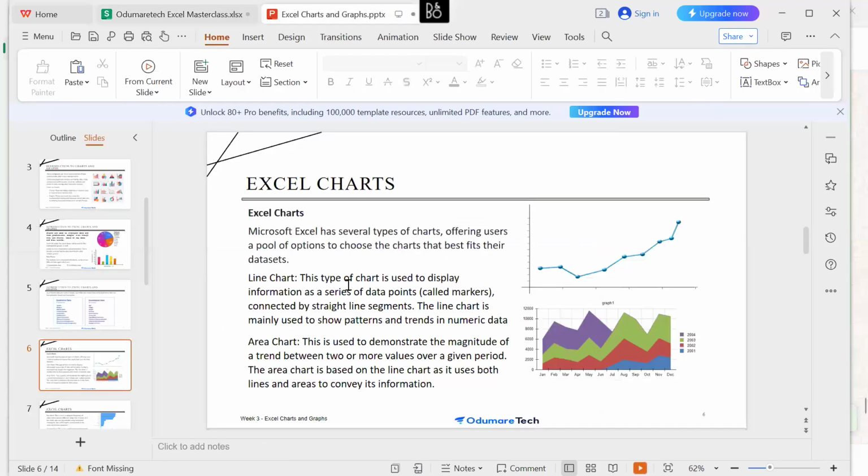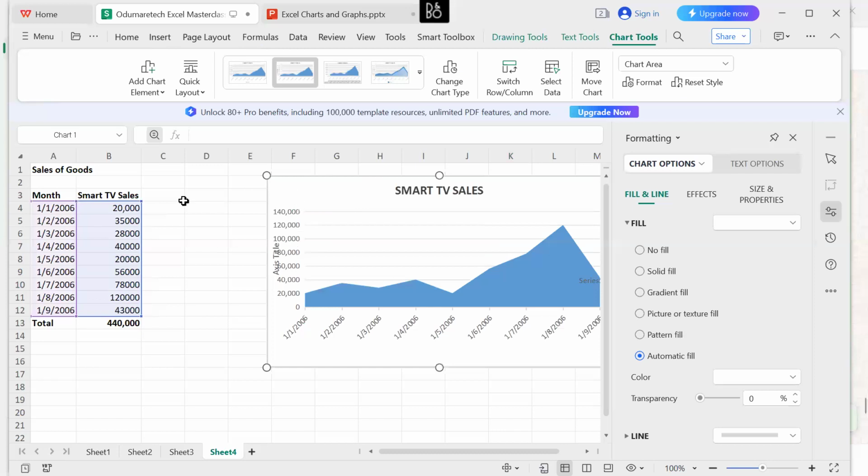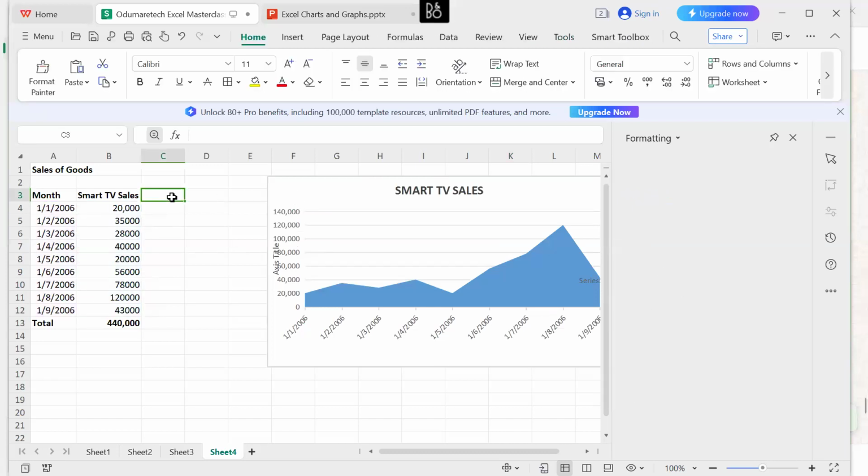Now, don't forget, we said a line chart is the type of chart used to display trend. That's what we displayed the other time. The area chart is used to display the trend of two or more values, and I think we should actually play that out so that you can have a better understanding. Let's quickly add another product sales here. Say for example we have fan sales.